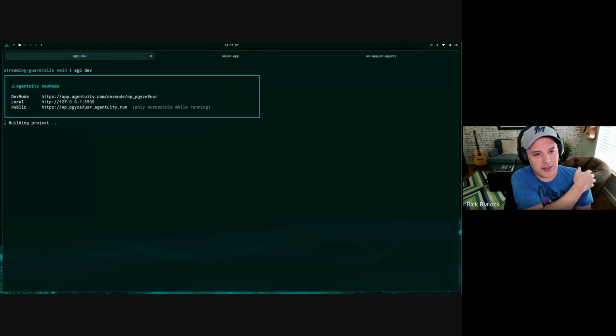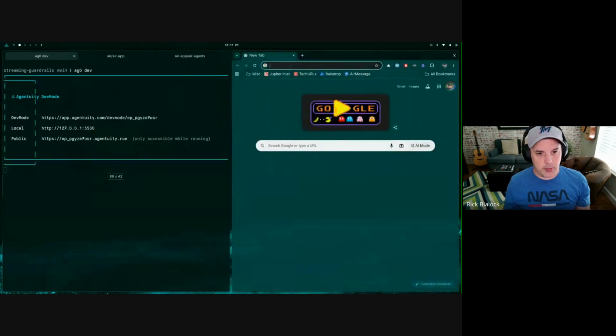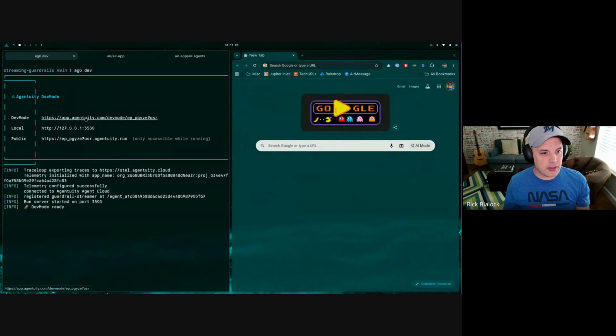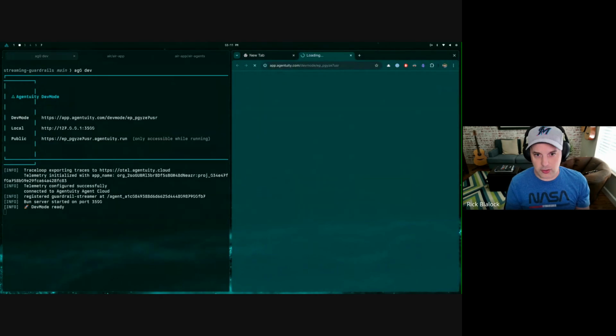Oh, you know what? I'm in my other CLI, my old CLI. No, okay. Gotta think through this. I renamed the Agent2D CLI because of the new stuff coming out. All right, let's open up the browser here and go to dev mode. So just to show you the use case real quick.